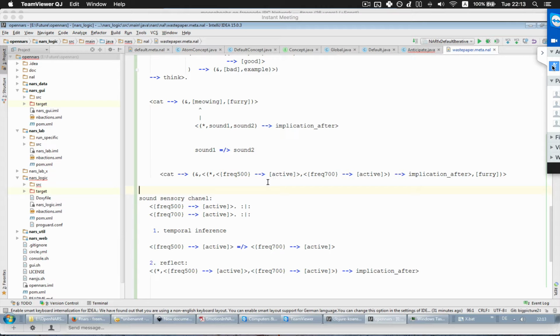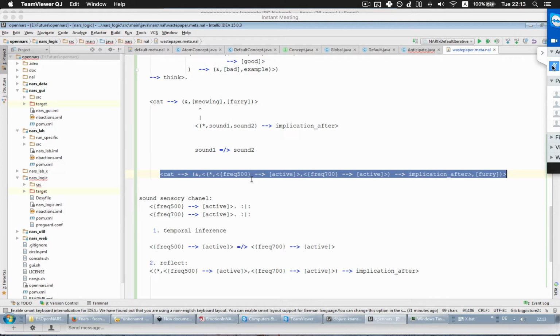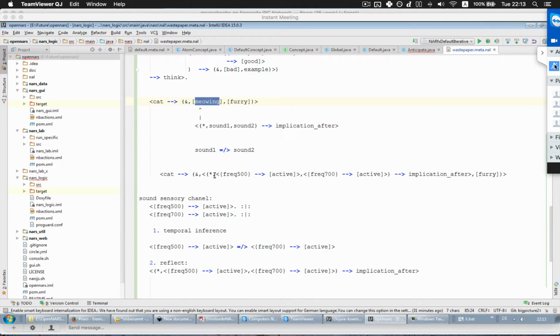And for me, this was always the big question mark. If we don't allow this bridge, we don't really allow such a concept to be formed. There are properties, even of simple sounds like meowing, which can only be obtained with a bit of temporal inference. And I wouldn't even know how to define the concept fast, but all I know is it's surely using temporal inference since it's about the speed.